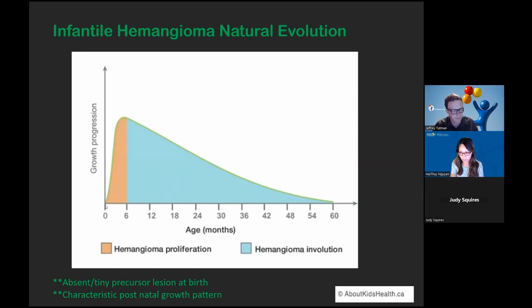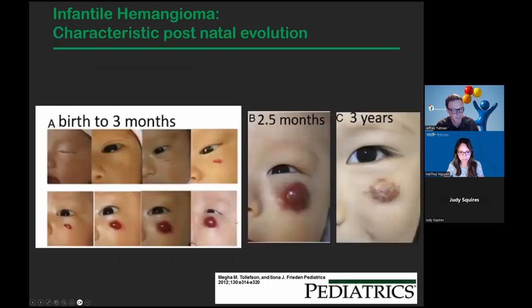And then it starts. Usually you first start seeing it the first month of life, and then it rapidly grows during the first year of life, and it starts to taper around 6 to 12 months, and then it will slowly, very slowly go away. So what's really important is that when you're reading one of these, you either know this history or you follow it, and it should follow this history.